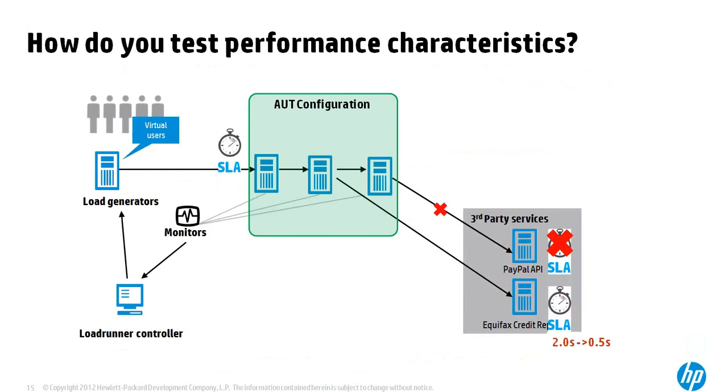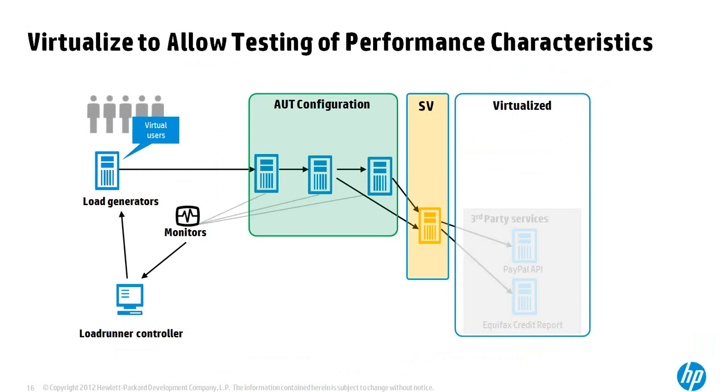You have to capture response time, throughput, and performance-related metrics in a timely manner. What will happen if you cannot get these metrics? There can be SLAs related to going from point A to C, so the application can perform the way it's supposed to. If the services belong to a third party, how will you test them, such as PayPal? If the services do not perform, what would you do? Well, with HP Service Virtualization, we will be able to test.